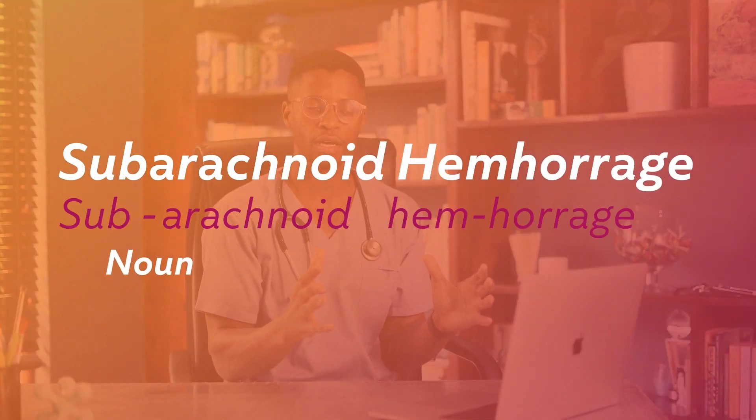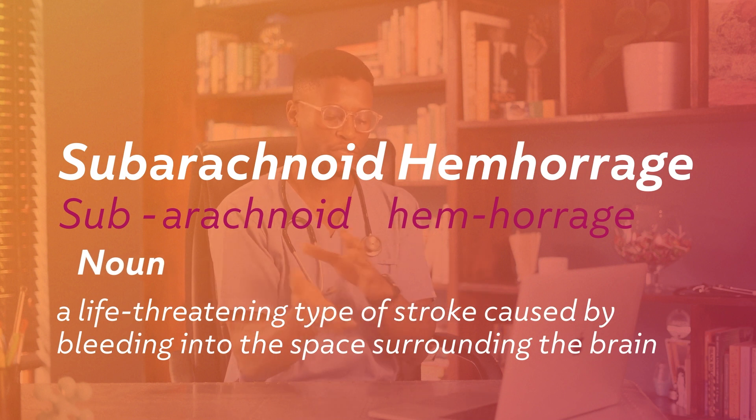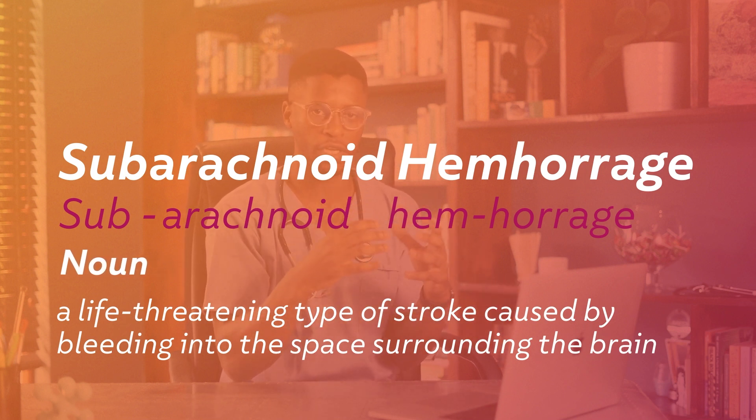There are bleeds — things like subarachnoid hemorrhages — that can be quite sudden, where a person deteriorates and is going into what looks like seizures. But that's just because of that shift in neurological function. They're talking about the blown pupils. Pupils that are blown — that third cranial nerve — could be because of the increased pressure. The pressure is there because there's blood actively bleeding into that space, causing the brain to start drifting down and trying to fit through the base of the skull — that foramen magnum — which could then lead to coning.